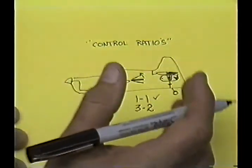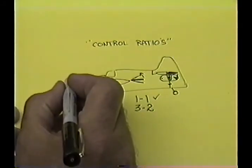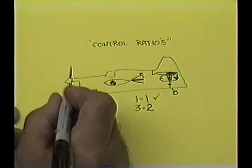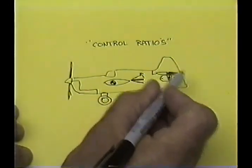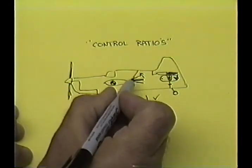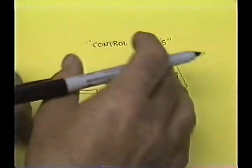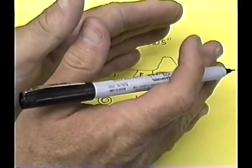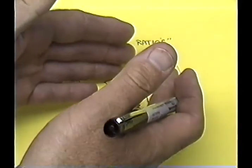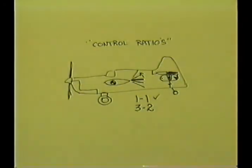Now, in the case of putting a 4-stroke in the plane, which is what Joe has done, you can turn a much bigger propeller. And what the bigger propeller allows you to do is go in the other direction, where you can move the flaps more than the elevators. And there are advantages and disadvantages to both. But the ultimate thing is to be able to adjust it, to fine-tune it, to suit that exact plane and, of course, your exact flying needs.